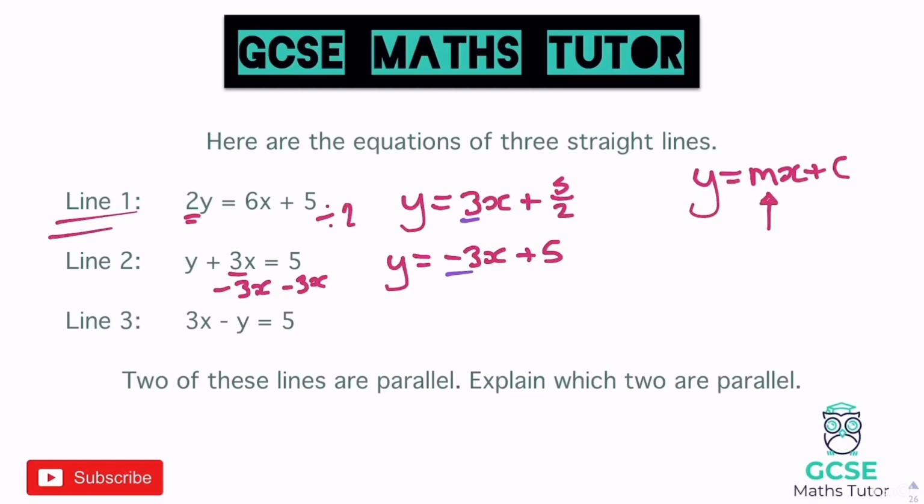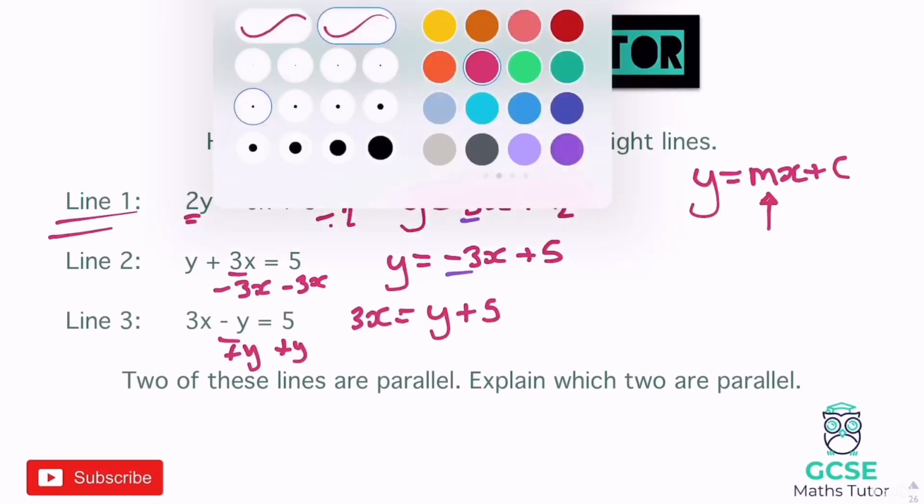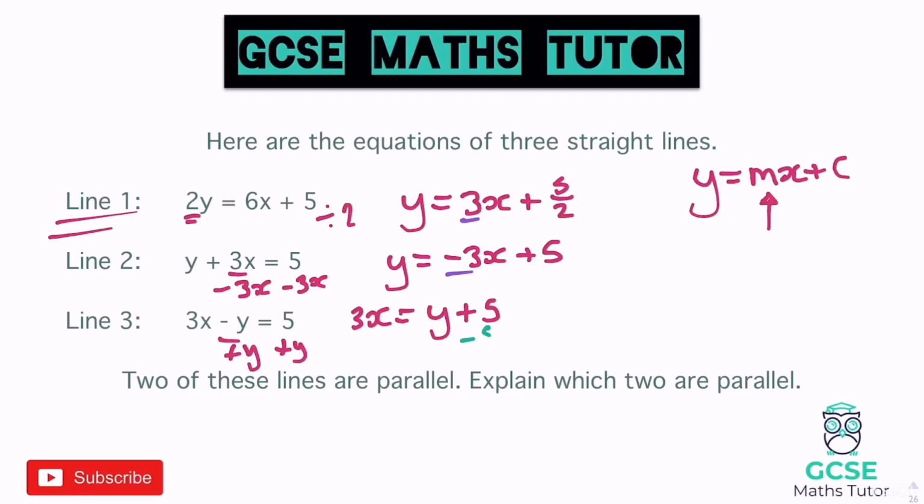Let's just have a look at this last one. 3x minus y equals 5. Now this isn't very nice because we've got a negative y here on the left hand side. So I might have to do 2 steps here because I'm going to add y to both sides to make sure that that's positive. So at the moment we have 3x equals y plus 5. And then again we need to get rid of this 5 now, so we need to move this 5 to the other side. So take away 5 and we get 3x minus 5 equals y. Now it's written the other way around there, but we can swap the sides over. So y equals 3x minus 5 is our final answer for that one.